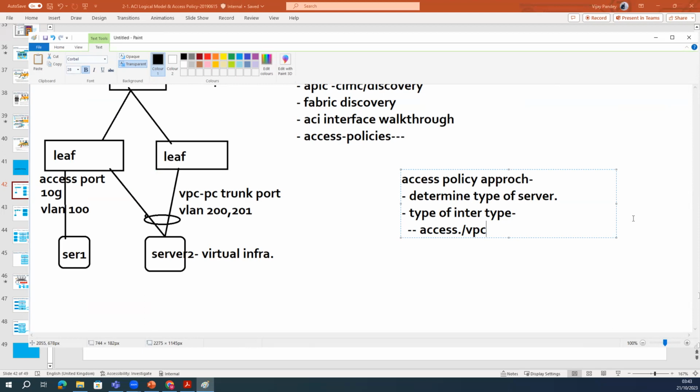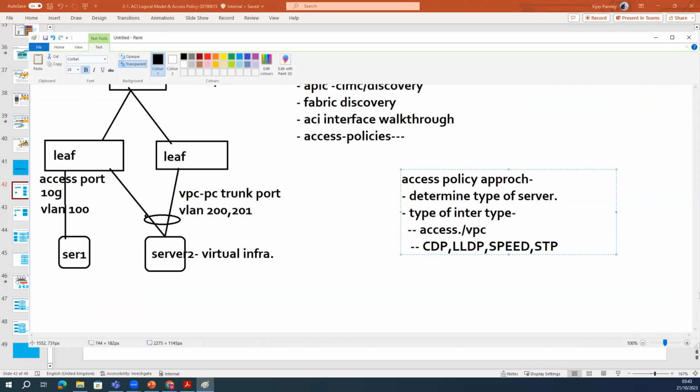It means if you have 100 servers or one server, you are going to use the same policy across your environment, to simplify your environment, right? Suppose, for example, in the access interface, I want to have CDP, LLDP, speed, and the STP setting.